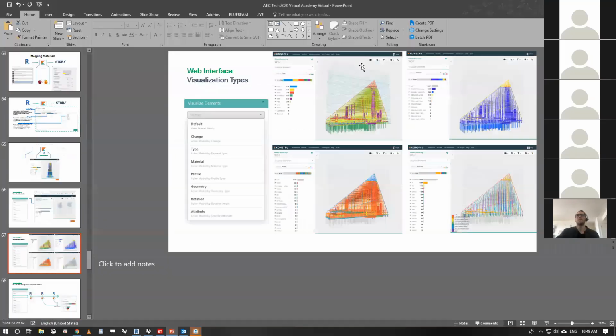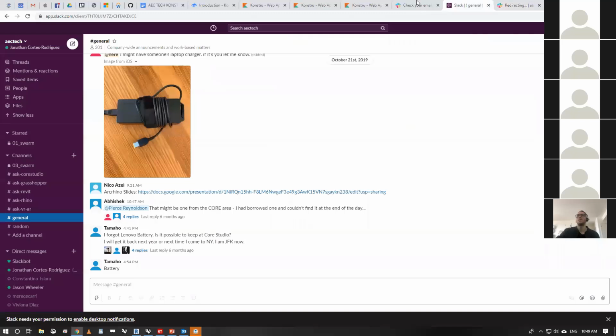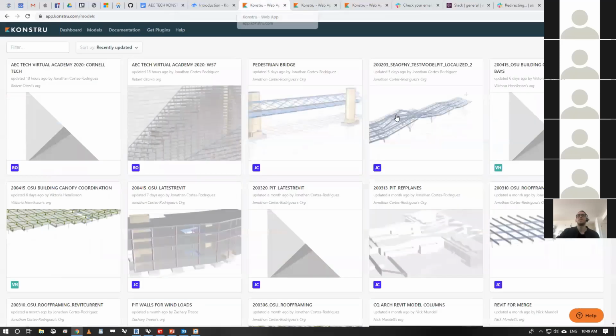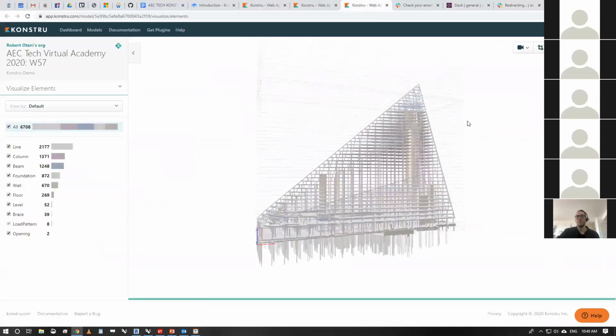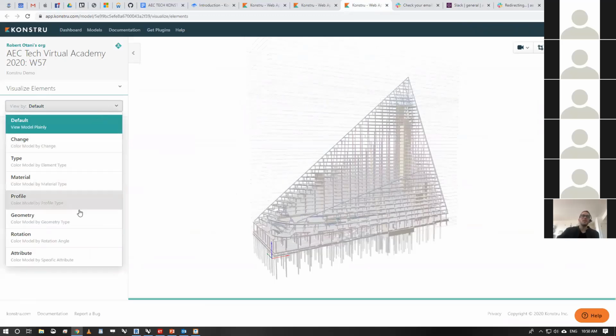One thing I could show for a second is the model itself. Here we have W57 as displayed, and we have the viewer over here, and a series of different metadata.